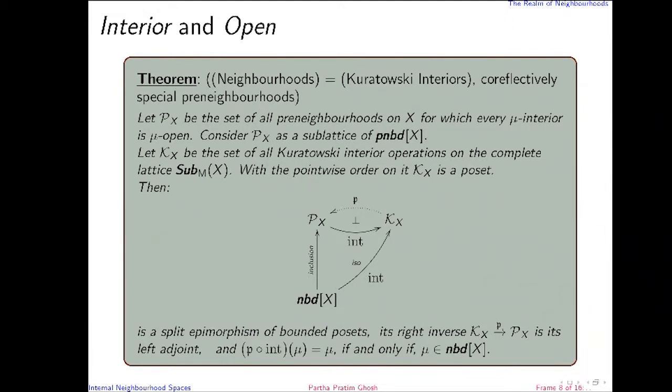And moreover, this interior is actually fixing. So the interior composed with the right inverse is the identity on neighborhoods. That means that if you look into this interior in its fibers, you have the smallest element to be the neighborhood, and neighborhoods correspond to Kuratowski operators. So that's another way of specifying neighborhood filters, by specifying Kuratowski interiors or Kuratowski operators. As we know from our usual exercises in topology, but this is happening, remember, in any finitely complete category with products and so on. So we are in a much more general case than sets.